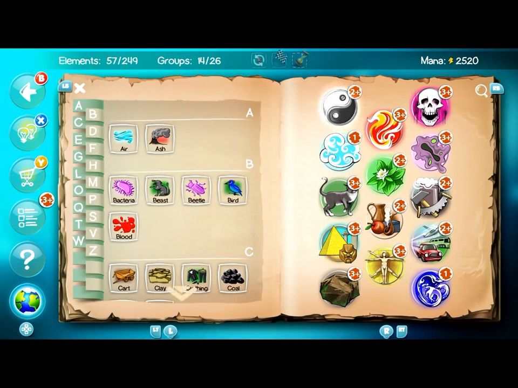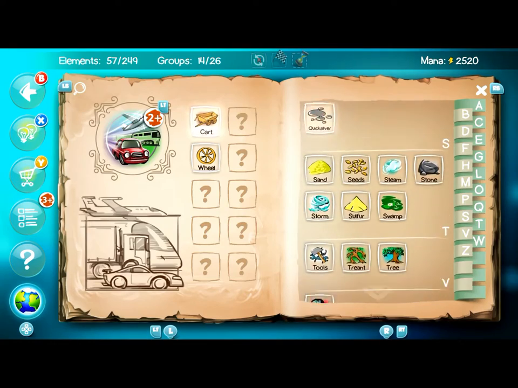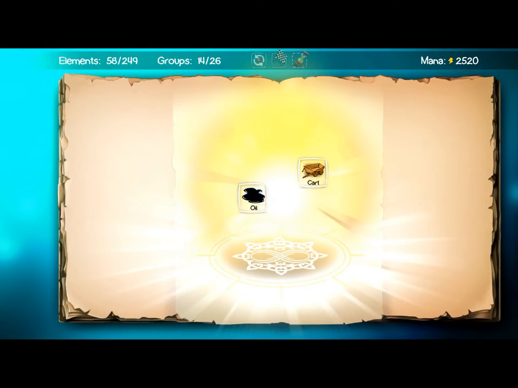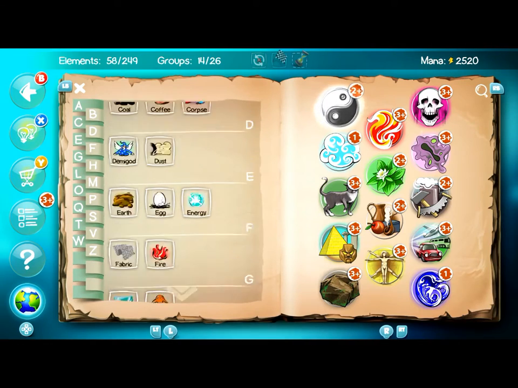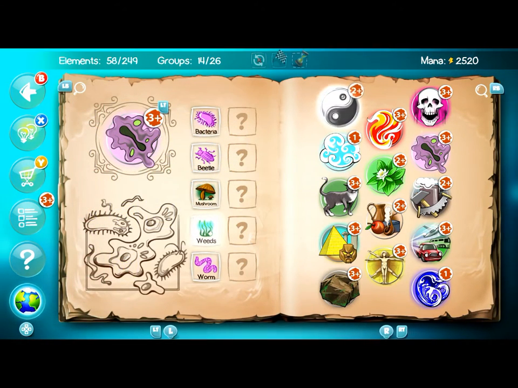Then we're going to take oil, or cart plus oil. We'll make tanker. Actually, I don't know what it's going to make. Gracious me. Now we're going to do weeds. Just keep on plugging along, guys. Get our achievements as we go.